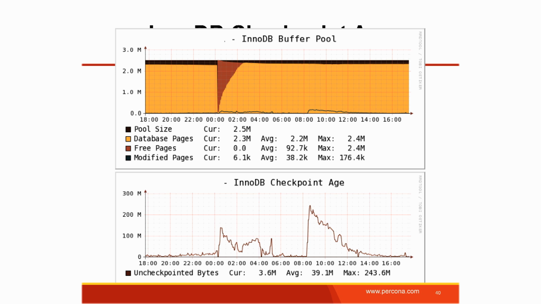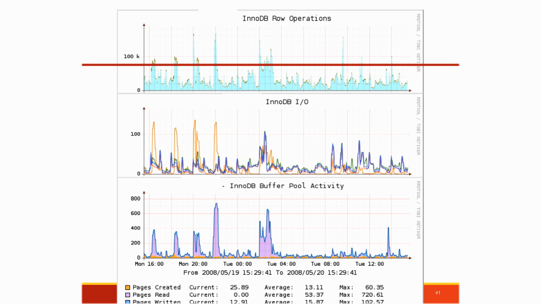Another useful one is when the InnoDB buffer pool was empty. We just restarted the database here, and you can see it takes a lot of time before memory becomes full again. This affects checkpointing, so writing the changes to the table spaces itself in MySQL. There were a lot of writes having to happen because disk I/O was heavily utilized because of the reads, because of memory not being completely leveraged.